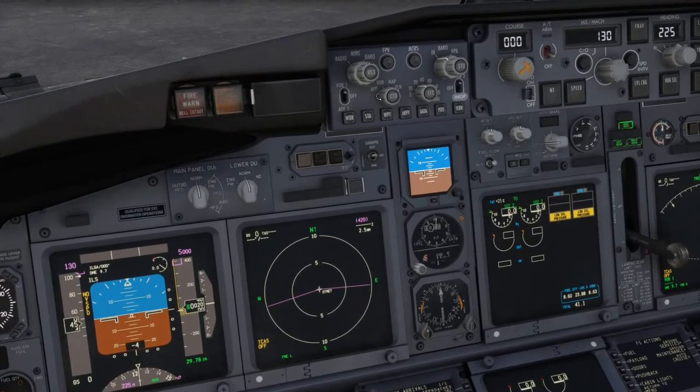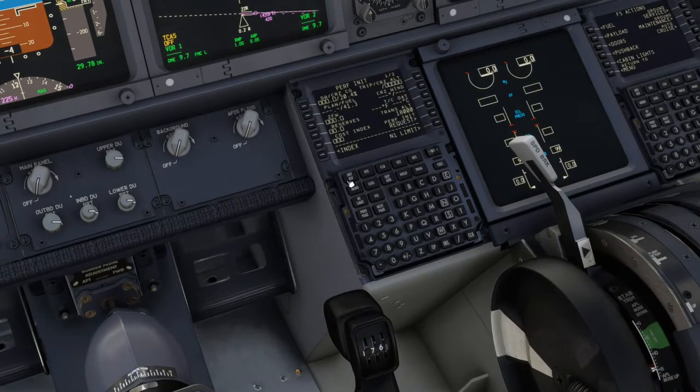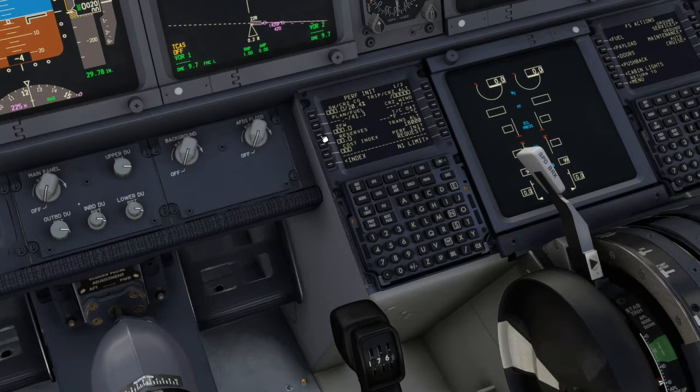Let me switch this back over to the map here if I can. There we go. Okay, now we're going to enter the reference for our performance. We'll have the plane input the zero fuel weight. That looks good. Our cost index is going to be 80 for today. Our reserves are going to be 4.9, or 4,900 pounds. Our initial cruising altitude, let's take a look at that. So we're going to start at 37,000 feet. And as we get closer to London and we burn more fuel, we're going to step up and eventually go to 39,000 feet. Transition altitude is good. It will change when we get to London. But for now, we're going to execute.